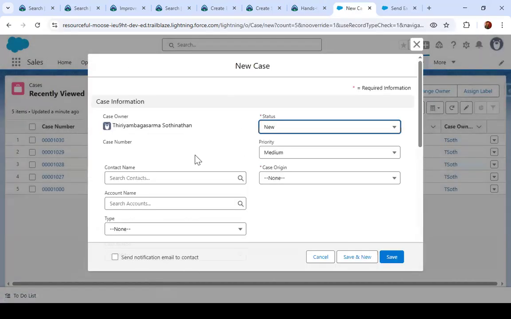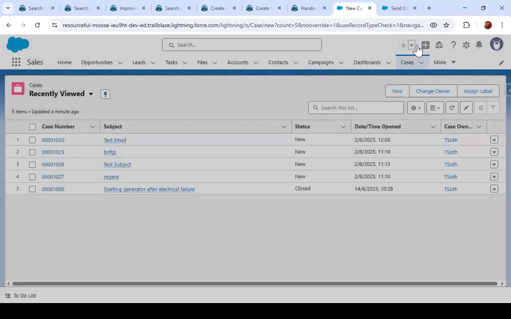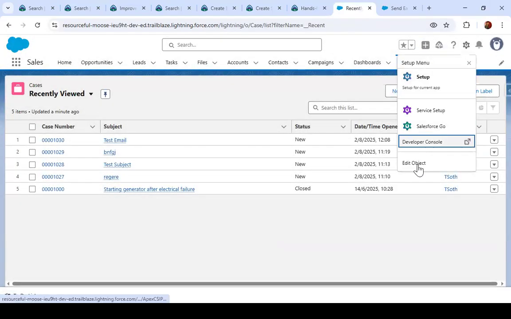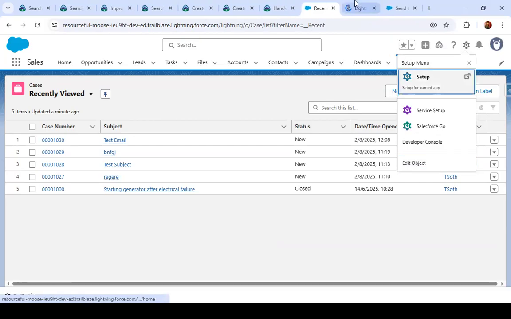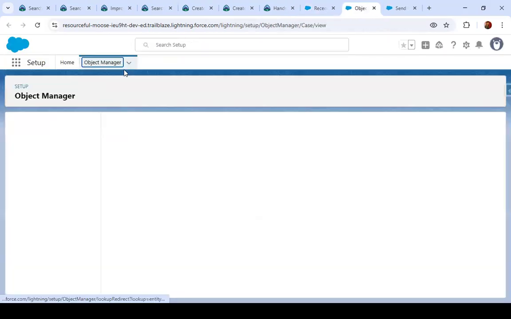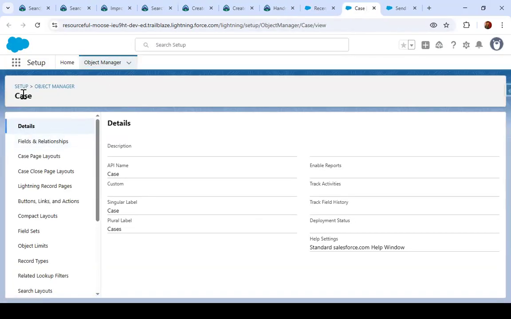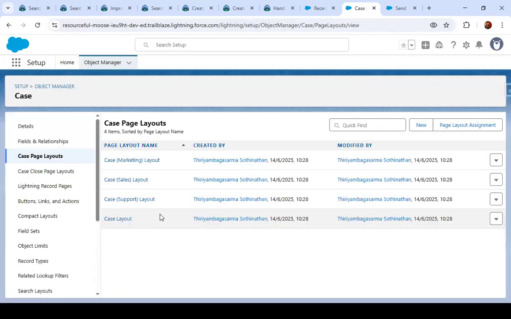Usually this new case is coming from the page layout. So you can go to edit object. In the edit object, it will automatically take you to the case page layout. So probably this is the case layout.